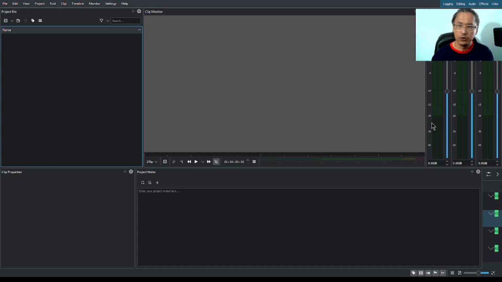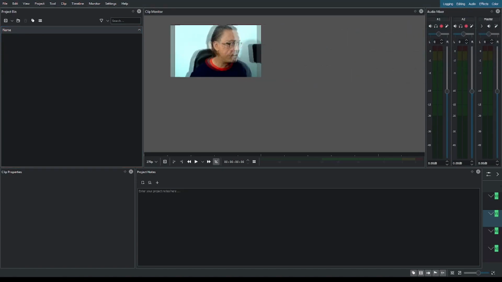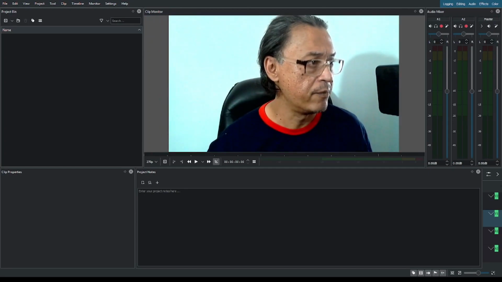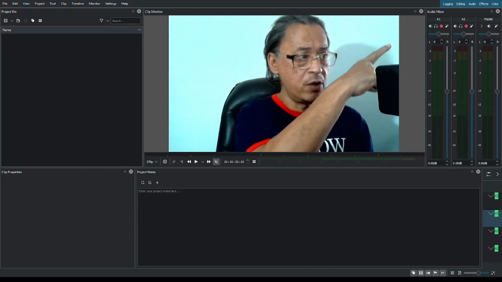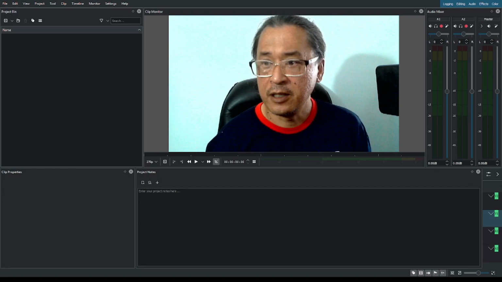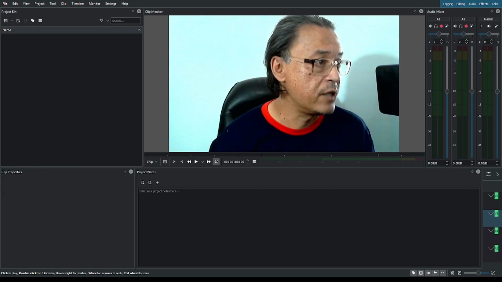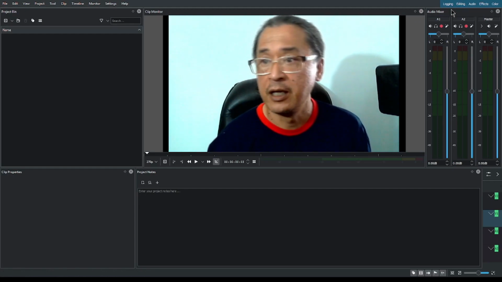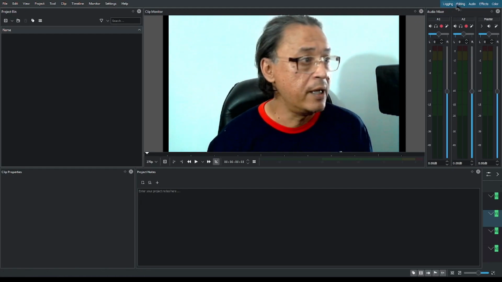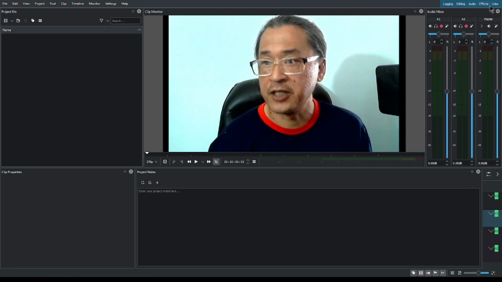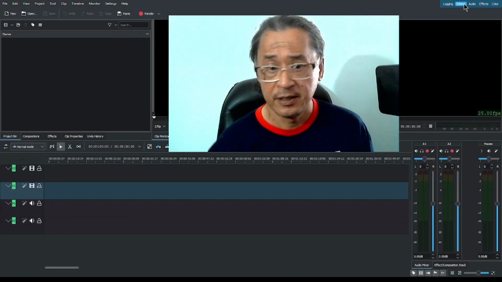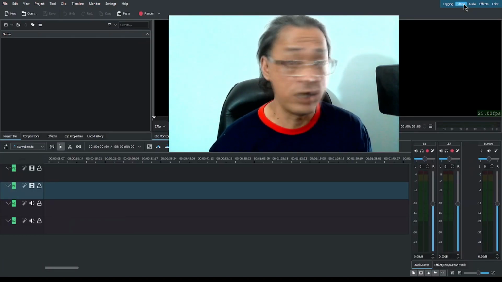Now, to change the look and feel, I'm going to put my face in the center for a while. Sorry, bear with me. I want you to go to that corner over there and click on the blue buttons. Can you see my mouse? Yeah, you can see my mouse. So you've got logging, editing, audio, effects, and color. These are interfaces, guys. If I click on editing, did you see what happened? The screen just changed.